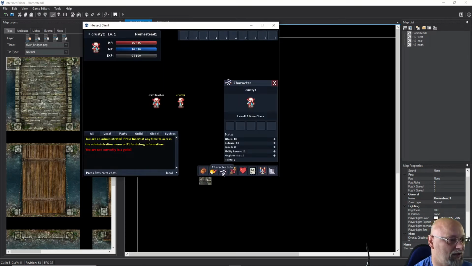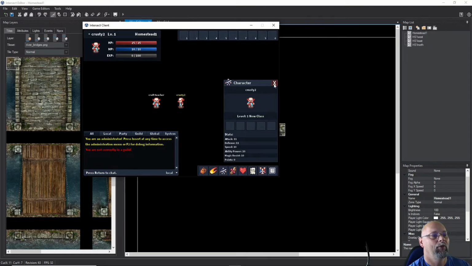So, back to character. So you see here, points, 2. So I have nothing. I'm new class, level 1, Krusty the 2. Now if I was a druid or a warrior, it would say here, level 1 druid, level 1 warrior. Easy breezy, right? Attack 10, defense 10, speed 10, ability power 10, magic resistance 10, points 2. And I have these little pluses. So what I can do here is I can click on that and use that up, and I'll go and use that up. Now points 0, and the little pluses went away.